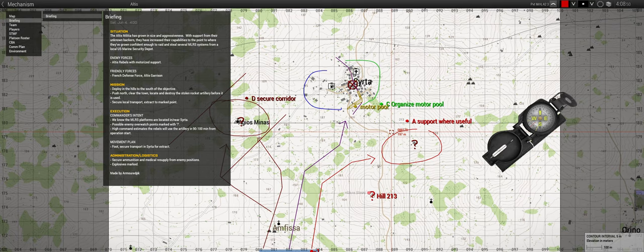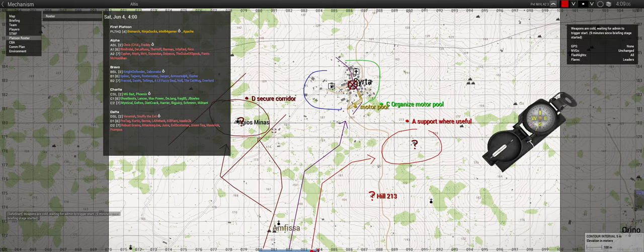I've marked Hill 213 as it's also a possible position for rebel forces to set up an outpost, just to keep it in mind when we're trying to stick to the low ground, and also if it's going to be a problem during our assault on our main objective.